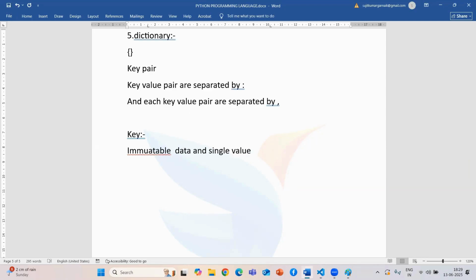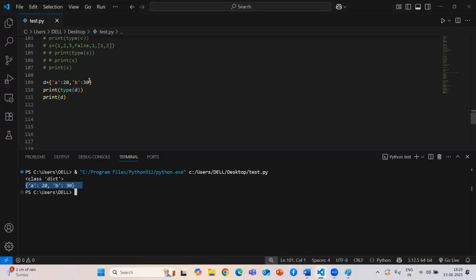You can give integer, float, boolean, string, or tuple. If you give the key as a list, set, or dictionary, it will throw an error. Then duplicate keys are not allowed, because if you give a duplicate, the old value will be replaced.